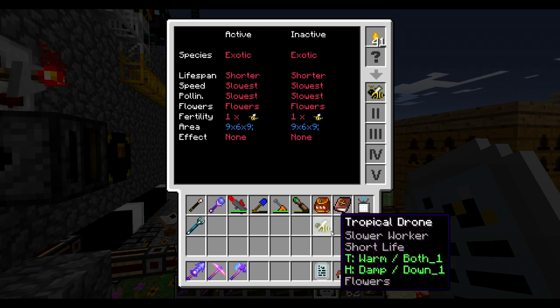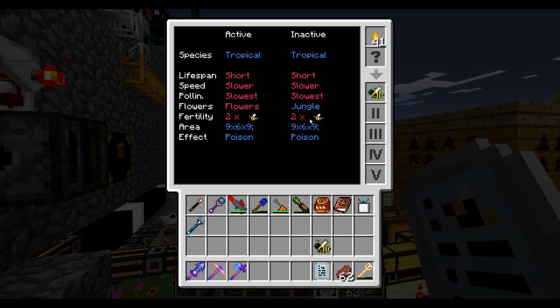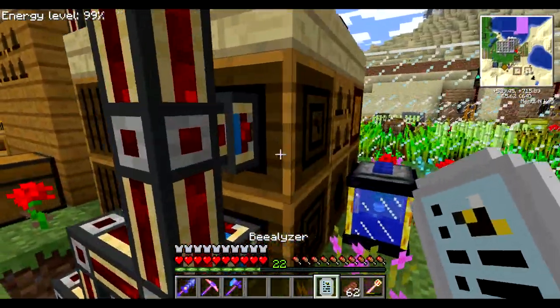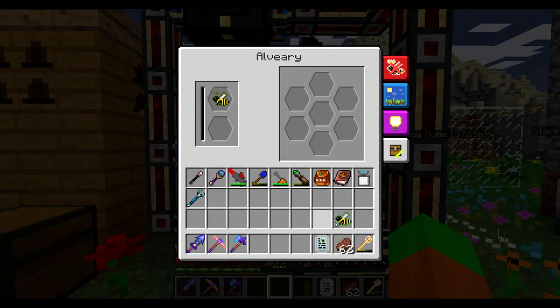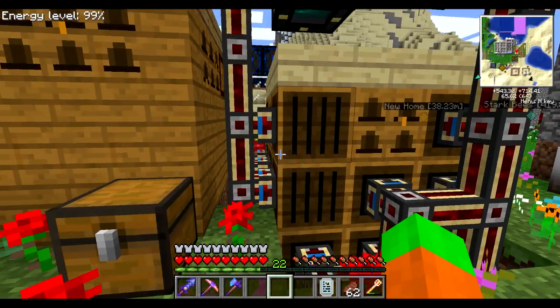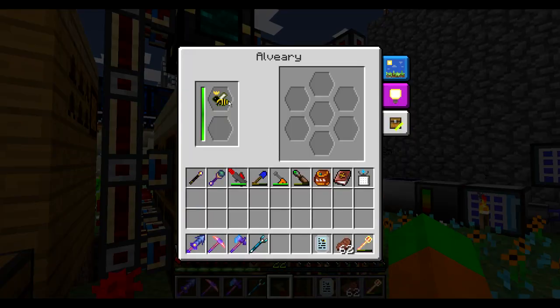So I think the chances of actually getting the jungle bee are extremely low, so I'm gonna take my chances and let's simply dump them in here and see whether or not they're happy with the conditions. The flowers should be normal flowers. It probably should turn on the heat because it probably will be a hostile environment, or not.